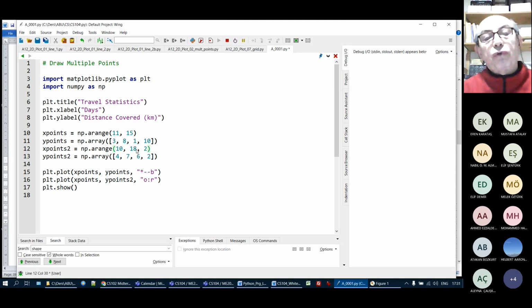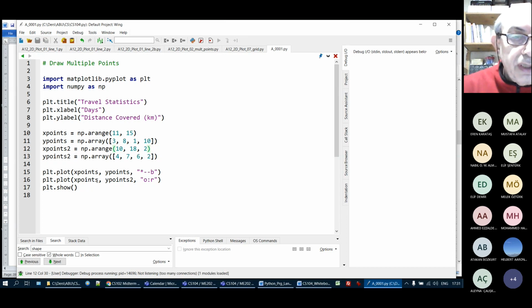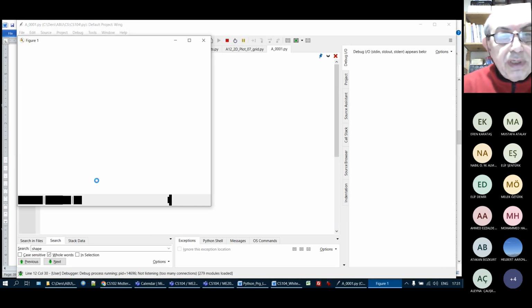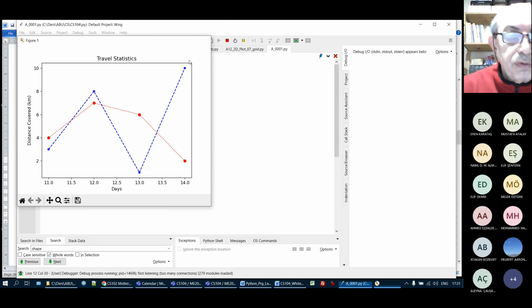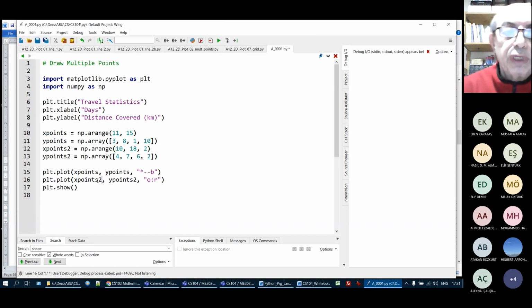So 10, 12, 14, 16. Of course, I have to change this. Sorry, I forgot to change this to X points 2. So my plot can have two different lines with two different sets of X and Y points, or common X points, as in the previous example.